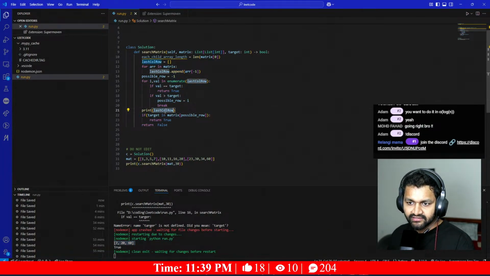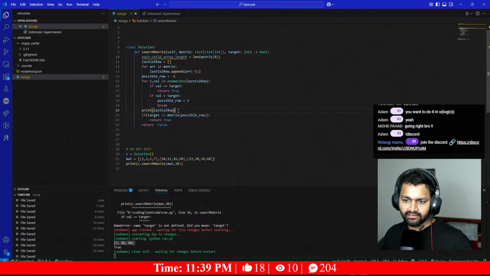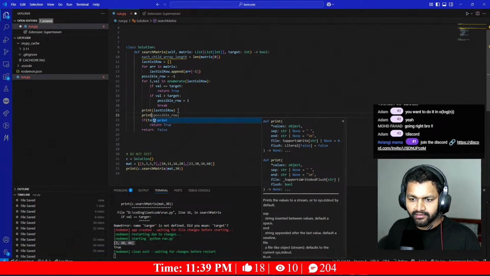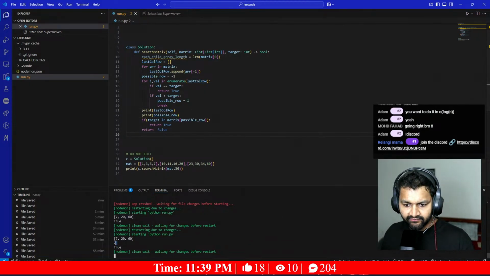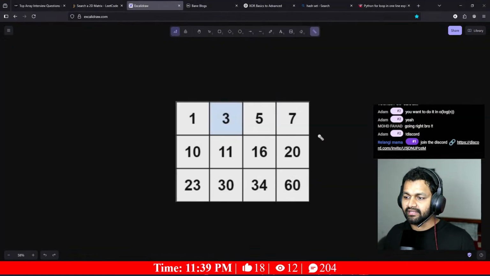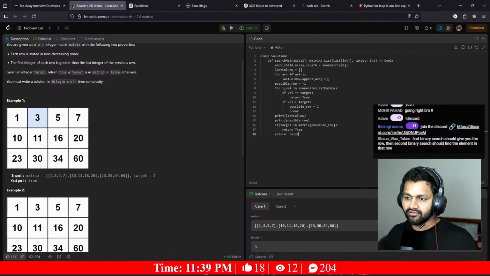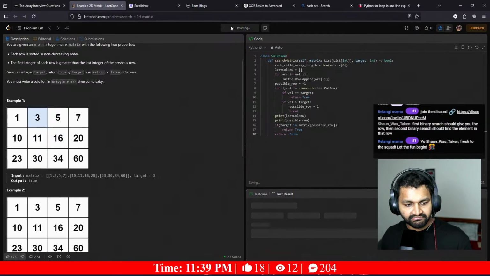Oh, this is the last call row. Yes. Oh, I need to see the possible. Okay, print possible row, and we can see it's 2. Obviously it's the 0, 1, 2, second row. Yes, and then inside it, it's going to search. This is the solution. Now I'm sure it's going to work. If not, I can try it one more time.